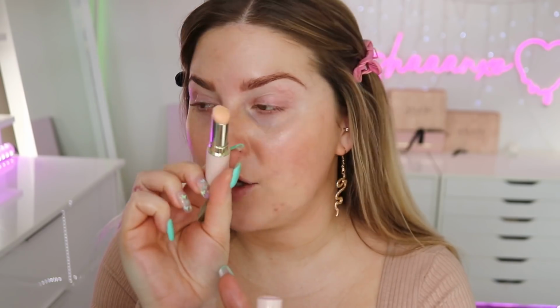I'm just going to prep my lips with some of this. I haven't tried it yet. The Jouer Champagne Kiss Lip Enhancer Shine Balm. It's got little tiny gold shimmers through it, and it looks so pretty. It smells good too. It doesn't really feel super hydrating, but it looks pretty. Just adds a really soft sparkle to your lips.